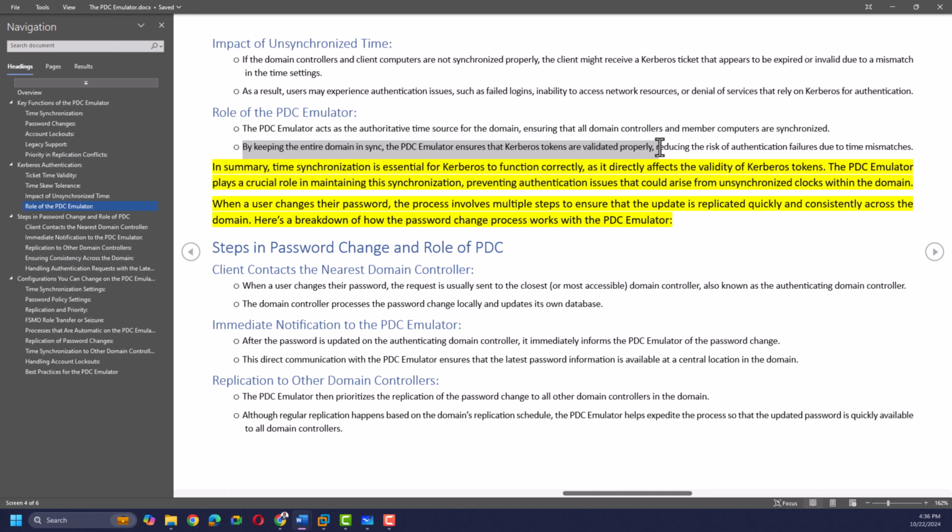So we got to know how the PDC emulator keeps all the domain controllers in a domain time synchronized. All the machines trying to authenticate with a particular domain controller also need to be time synchronized. If this synchronization fails and it is more than the skew tolerance, the authentication will fail. So are we clear so far?